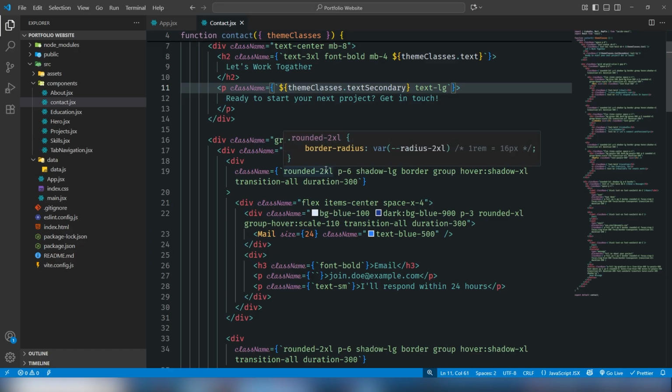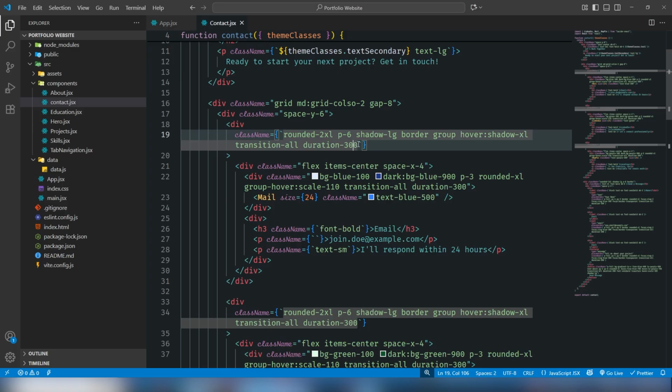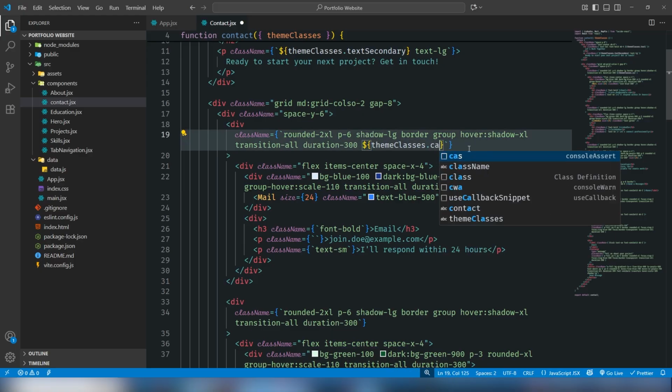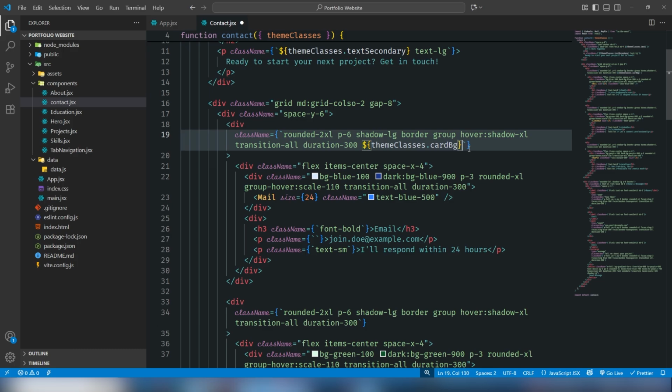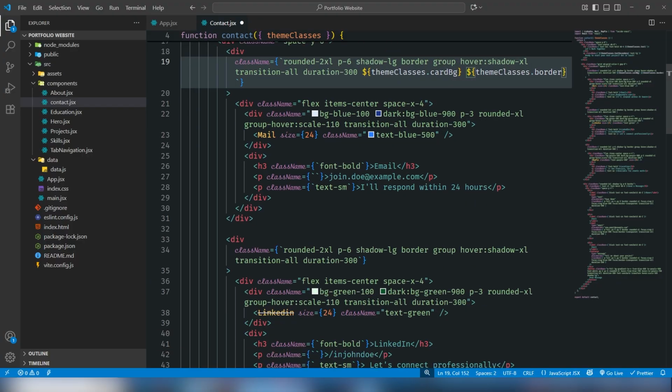Alright, so let's look at that. For the next process, I would paste this code and change the border, but before using the border I need to say card bg and border, like this.